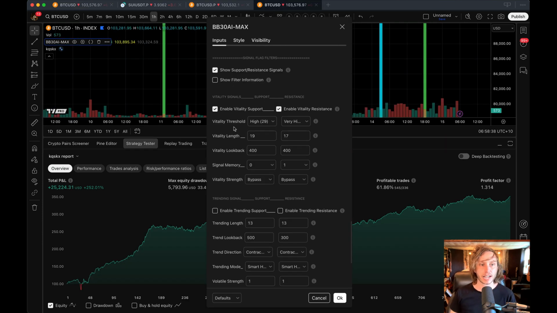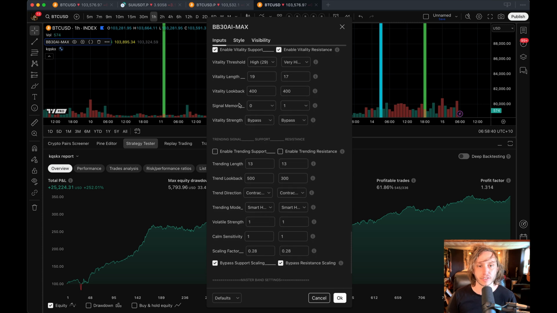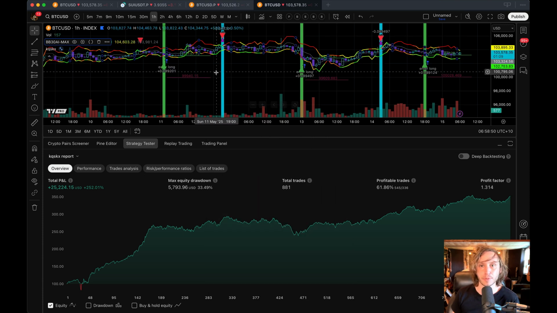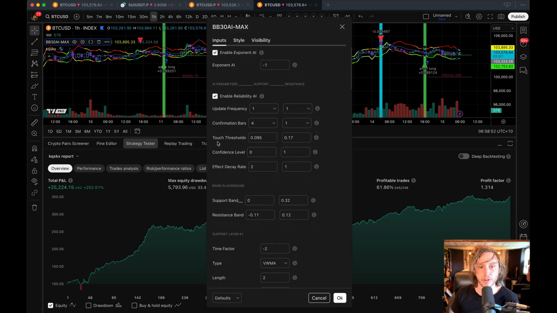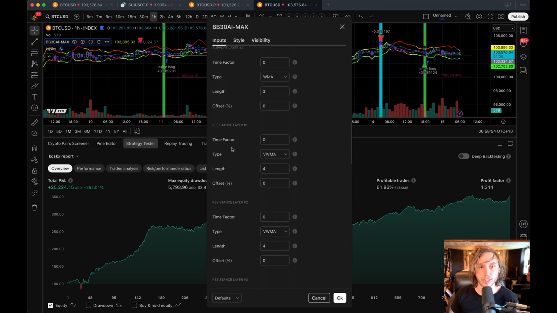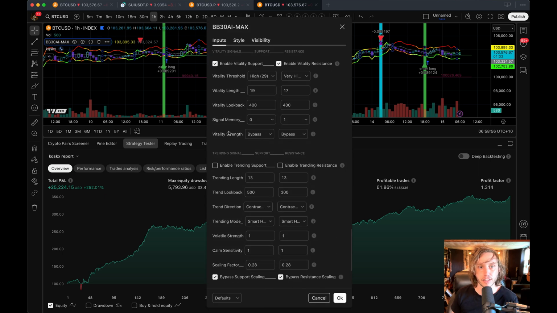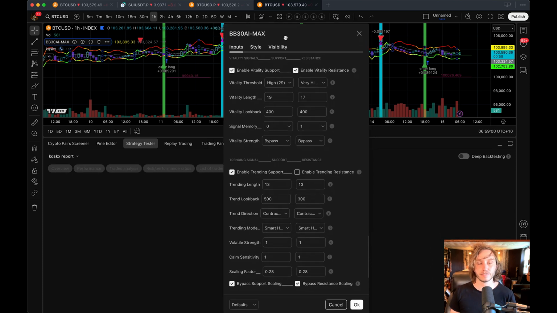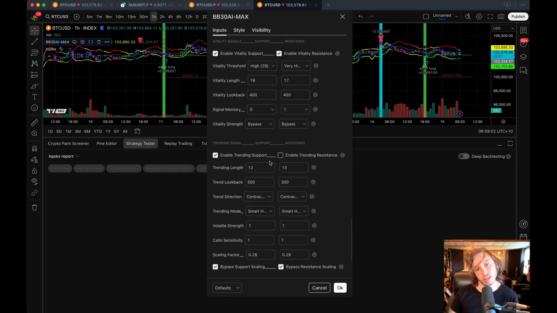Okay, going back to the max version, my apologies. We're looking at the trending support section, and this is, again, filtering out which flags are allowed to populate. Let me get this back in focus here. The first thing we're going to do is enable this, so we're going to have fewer entry signals populate and hope that it improves our strategy a little bit.